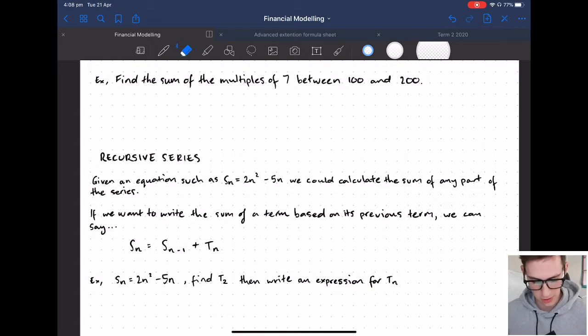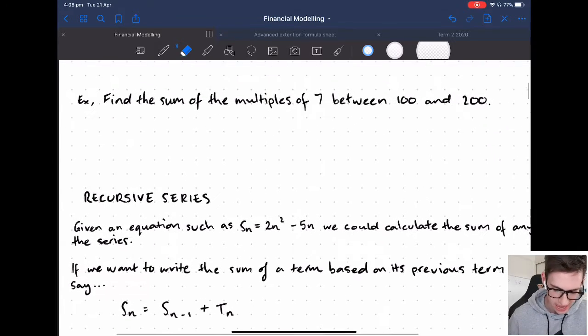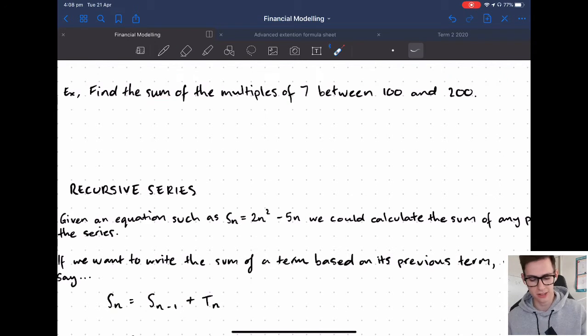Okay, so now we're going to work on what is quite a deceptively tricky question. It's kind of the hallmark of Arithmetic Series. There's lots of variations of this if you Google this question. So it's saying find the sum, so that's how we know it's a series, of the multiples of 7. Now, when we get to geometric sequences and series, that whole idea is that you're multiplying each term by the same number. We're going to get to those. So you might be tempted when you see multiples to think, no, that's a geometric instead of an arithmetic.